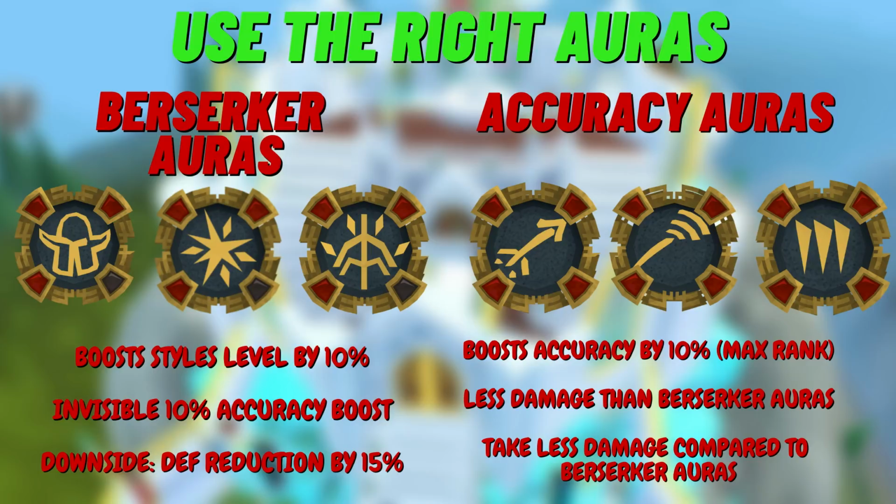Now the auras that you do want to use are the Berserker auras, which are the top auras to use because they boost your style bonus by 10%, so for ranged, Reckless, magic, Maniacal, and strength and attack, Berserker. They also provide an invisible accuracy boost of 10%, which is the same as the accuracy auras. They are the best in slot at most bosses, with the exception of things like Inspiration with Hydrix Bolts, or places that you don't really need the accuracy boost. The only downside is you will take a little more damage because your defense is reduced by 15%, but don't let this scare you because it's by far worth it.